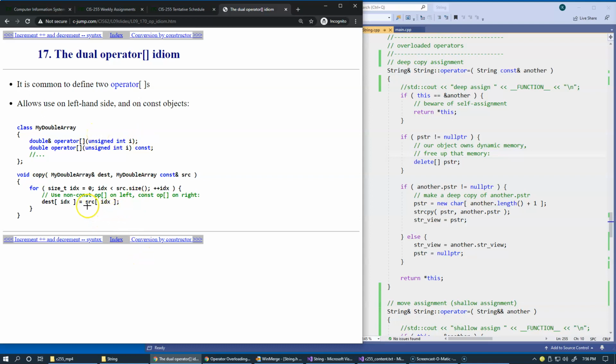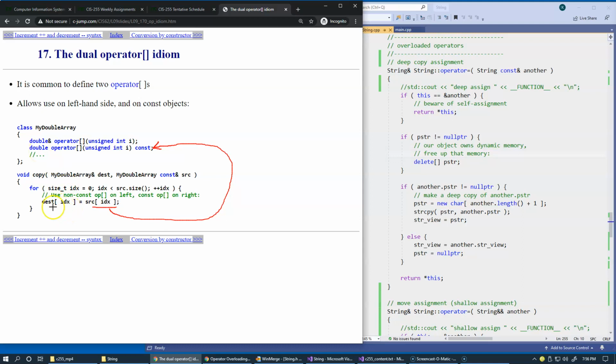And this is the use of the subscript operator right here. When it's used on the right hand side, of course this only requires an R value, a right hand side value, so it doesn't have to be modifiable. That's why the compiler will choose a constant version of this, and in this case this operator, part of myDoubleArray, will return a double, right? So this gets resolved to a double when the operator is called.